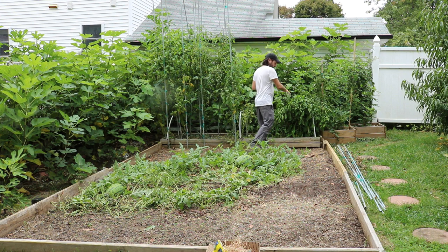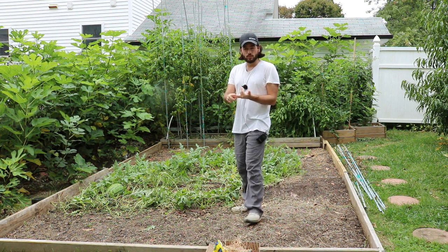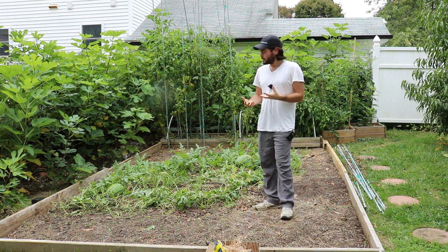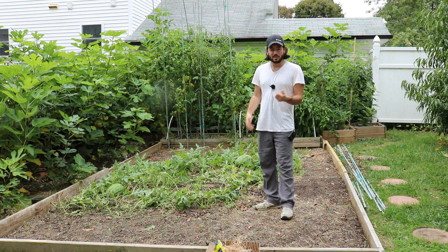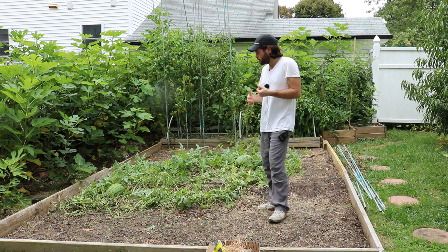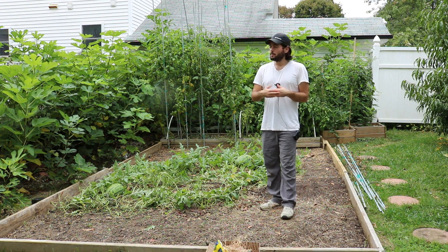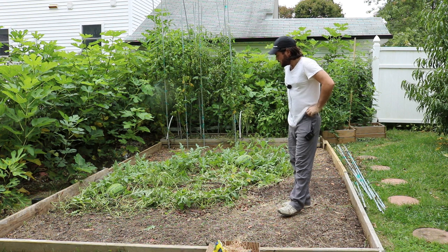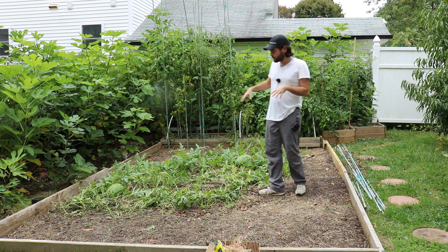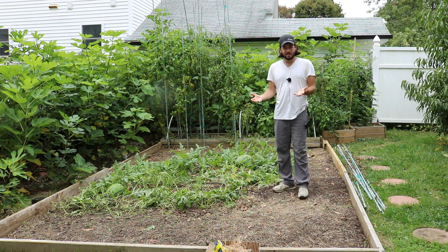If these tomatoes have to sit here for six months and other crops are only going to be here for maybe four months — things like squash, cucumbers, all the cucurbit family, the melons — I could plant them June 1st, that's really when the temperatures start to warm up. Things in that family really need warmer soil temperatures. So somewhere around June 1st I plant them, and then sometime around today or even in September they're done. They're really only going to last four months — that's a conservative estimate. So if I have food in my summer garden and it's only growing for four months out of the year, what can I do with the other eight months?